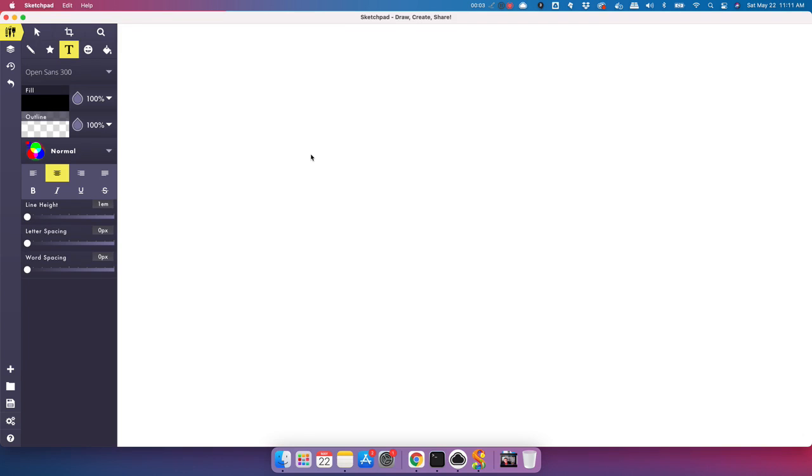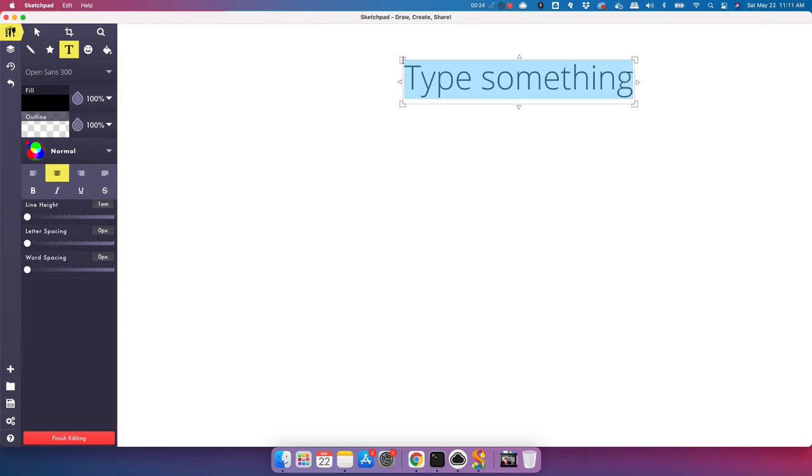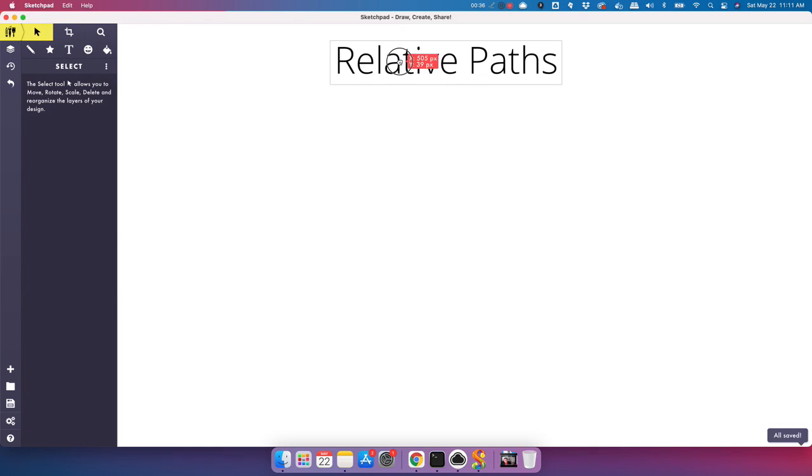In this video, I'm going to teach you how to import assets in Python from one file to another. In order to understand this concept, we have to understand another concept known as relative paths. So what I'm going to do is create a sketch here where I'm going to use some text boxes. This one is going to be called relative paths. And I just want to give you a simple example.